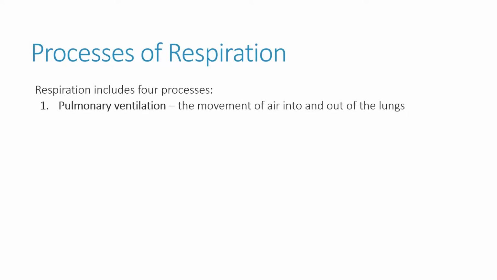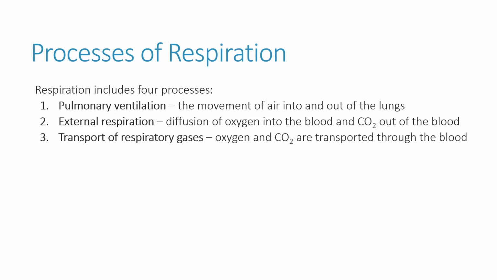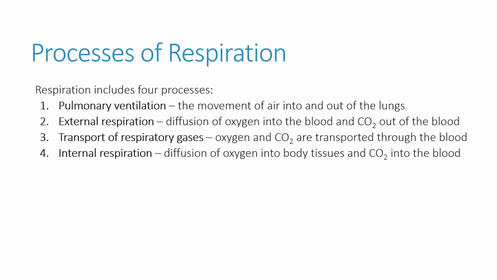Respiration includes four processes: pulmonary ventilation, that is the movement of air into and out of the lungs; external respiration, that's the diffusion of oxygen from the air into the blood and carbon dioxide from the blood into the air; then the transport of respiratory gases, including moving both oxygen and carbon dioxide through the blood; and then when that blood gets to some other body tissue, we have the process of internal respiration, the diffusion of oxygen out of the blood and into that body tissue, and the diffusion of the carbon dioxide that tissue has been making from the tissue into the blood.